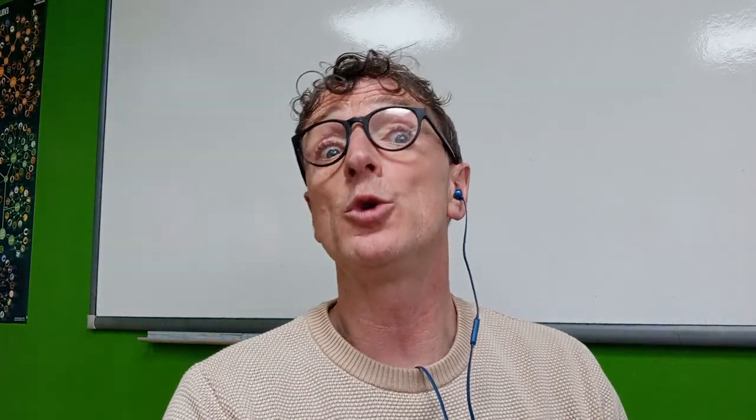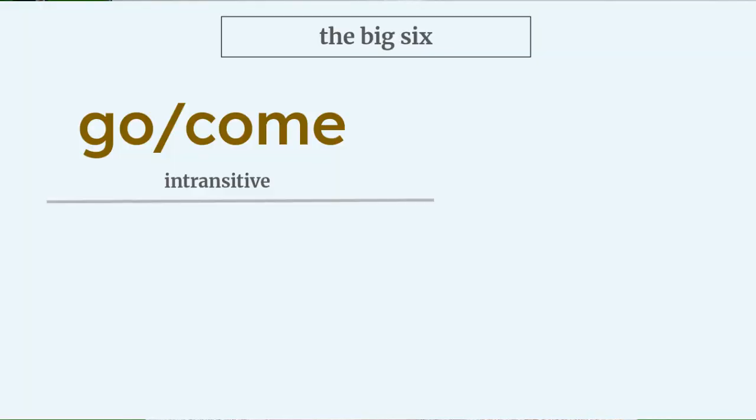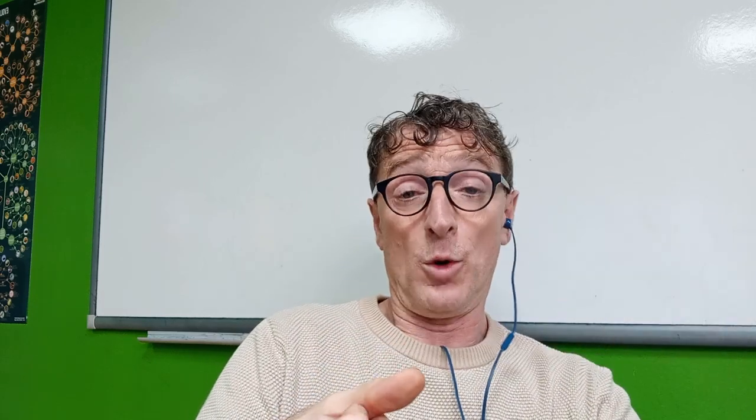First of all, let's talk about the basic verbs that you're going to use all the time. Basically, I think of them as the big 6. Go and come are basically one verb. It just depends on the direction. So those are your basic verbs for people moving. What about if we want to move things? In grammar, we have to mention the object, and those are called transitive verbs. So what verbs do we use for moving things? Here are the big 3.